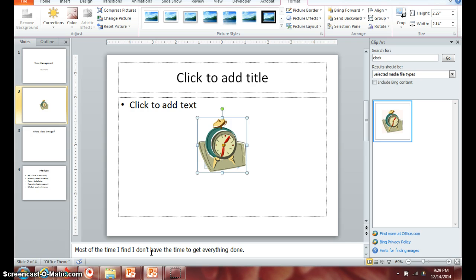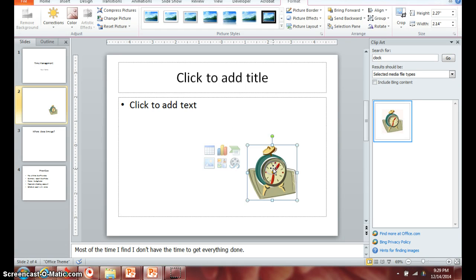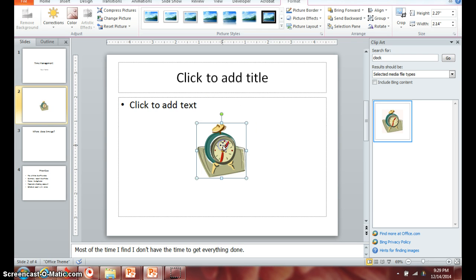So point to the center of your clip art and notice that the arrow changes to the 4-headed arrows, which allows you to actually drag your clip art if you wanted to move it around on your slide. The center is fine. Alright, so we'll come back to that later. In the meantime, let's go to slide 3.